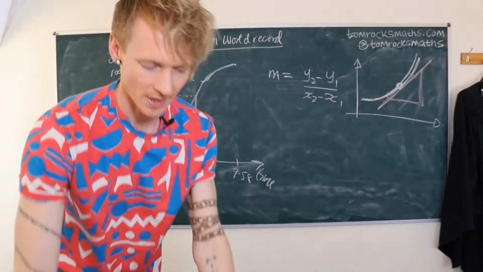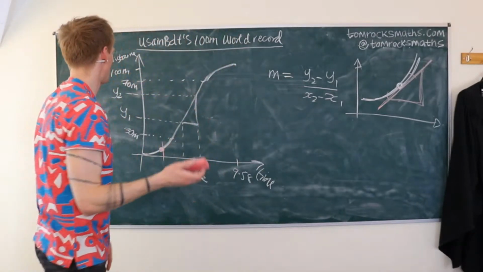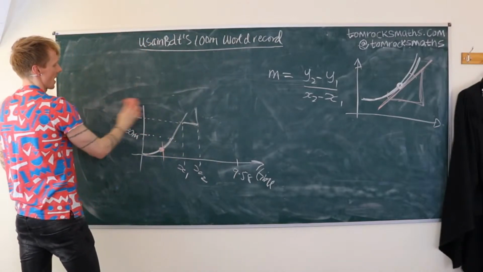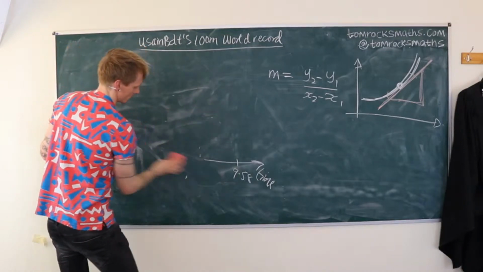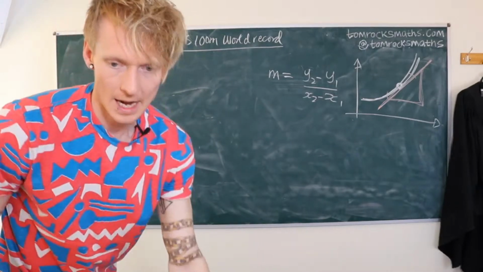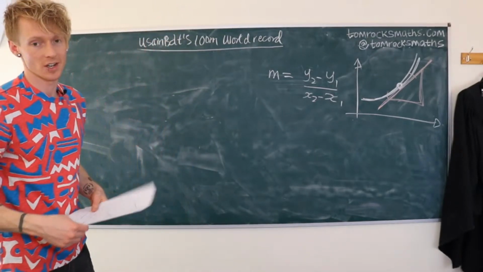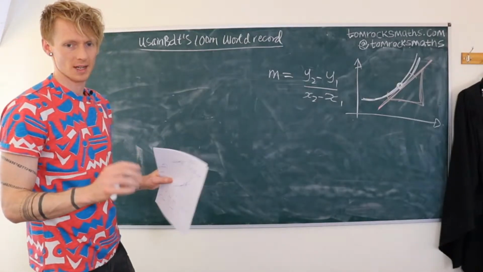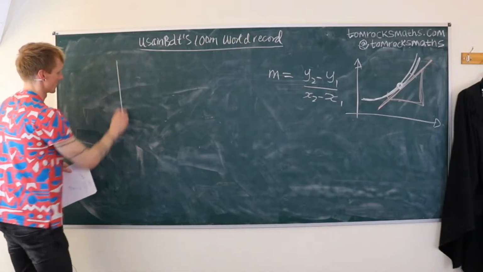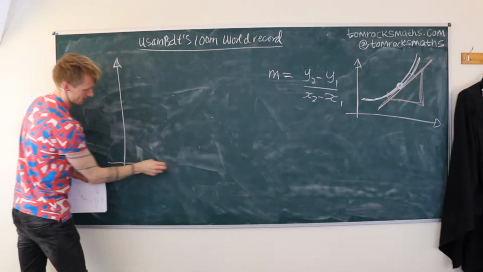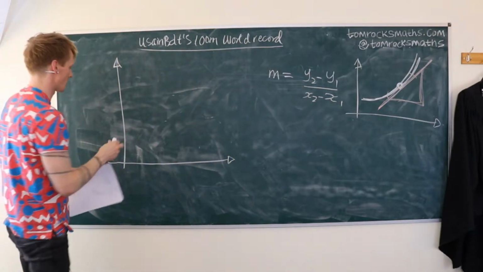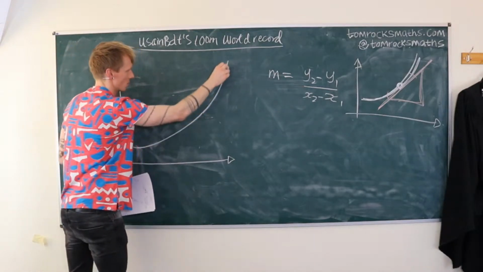So first of all, let's rub off this graph, because we're just focusing on that first part now to try and get the gradient there. And I should also mention, even if you have studied differentiation, I will hopefully present it to you in a slightly different way and explain why it works. So what we've got is the following. As I said, I'm just going to focus on this curved part of the graph, this acceleration at the beginning. So what we can do is draw a really big picture of it.